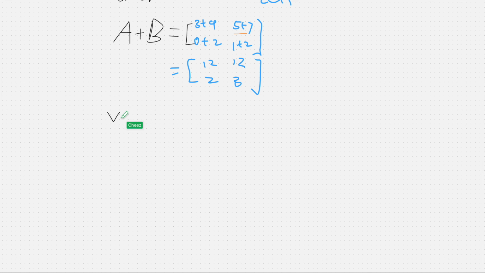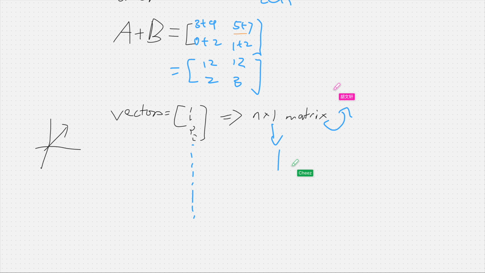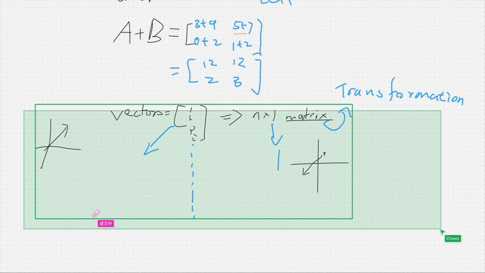Matrices are not vectors because vectors are specifically of only one column. It could have infinite dimensions, so you can technically describe it as an n by 1 matrix where n is the number of dimensions the vector has. But a vector is very specific and describes something else, like an arrow in the Cartesian plane. A matrix usually describes a transformation. You'll later learn how matrices affect transformations.